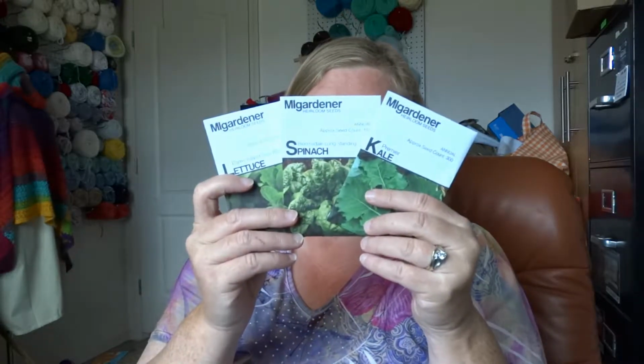So I was introduced to the MI Gardener through Justin Rhodes. I joined the Abundant Permaculture Group, and they sent out seeds to get us started on a 90-day garden. And so I was sent MI Gardener lettuce, spinach, kale. Now, I haven't been able to plant these yet, and it's getting too late for some of these colder weather items. But I'm excited to start gardening.